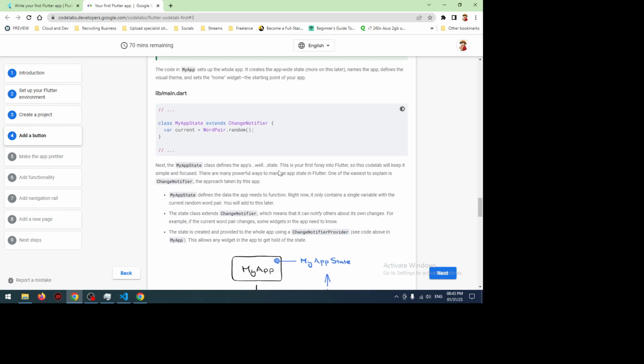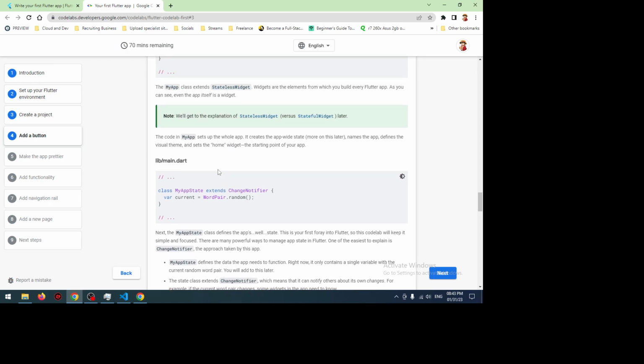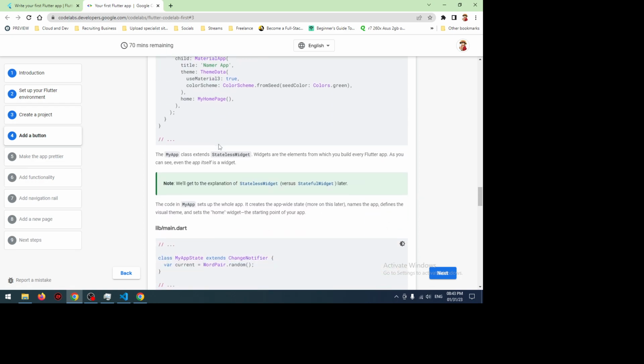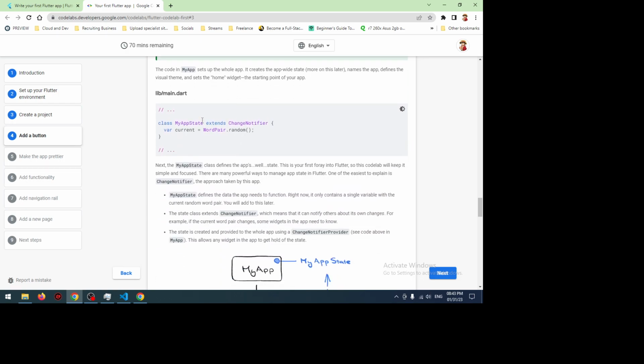This page explains what these codes are for. Okay, the next class, MyAppState class, defines the app's state.